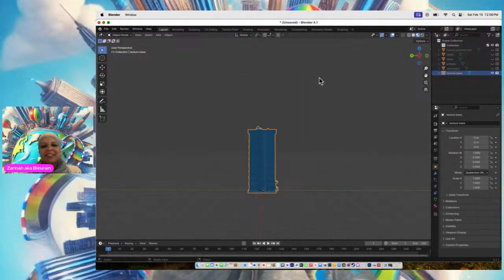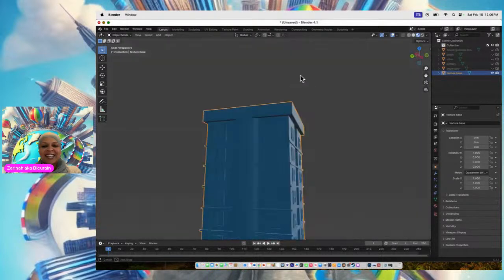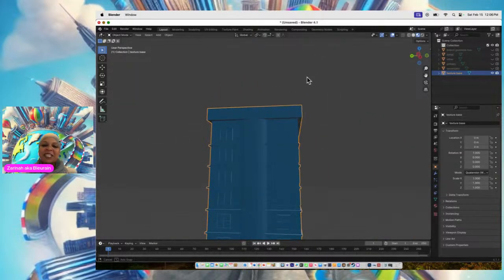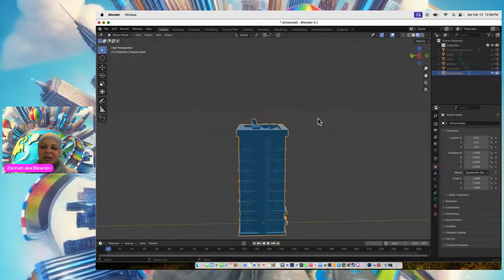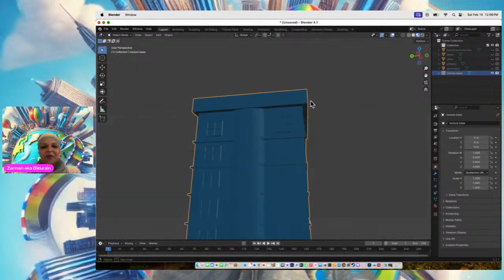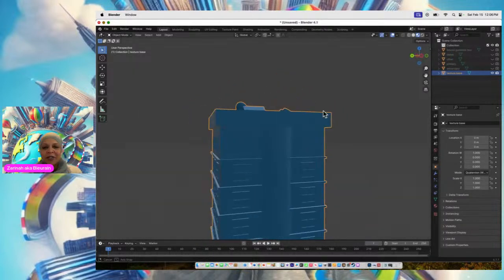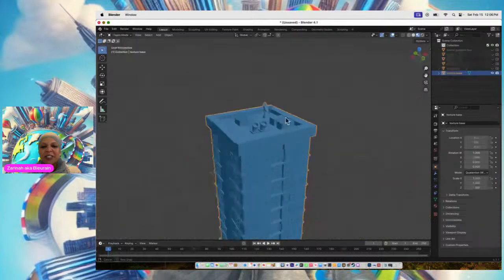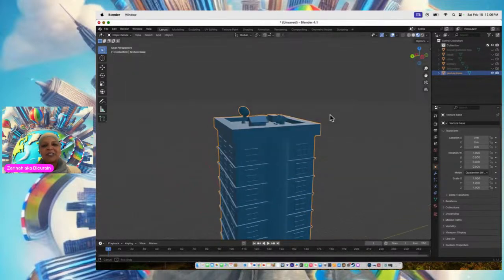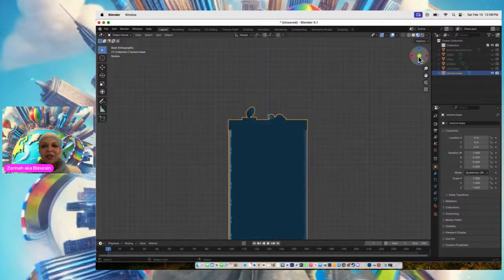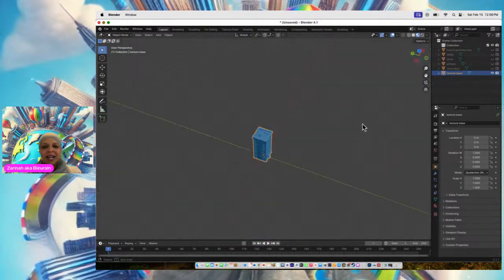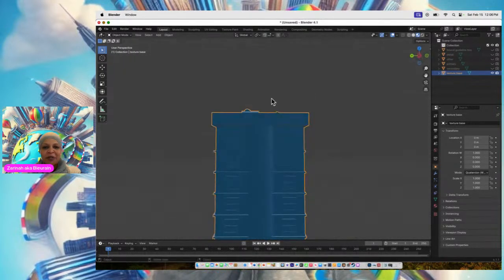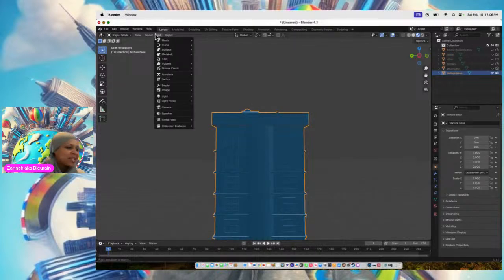Anyways, let's get building. We'll worry about texturing later because I wanted to use texture paint to see if it would be easier to do all these little elements, but I don't think it's going to be easier that way for me. I think it'll be easier to use regular editing and then come back later and add some other artistic elements with texture paint. So for now, let's just build something. So here's what I'm thinking. I want to go ahead and add a cube and just get some stilts made.